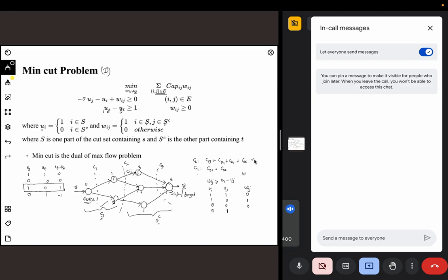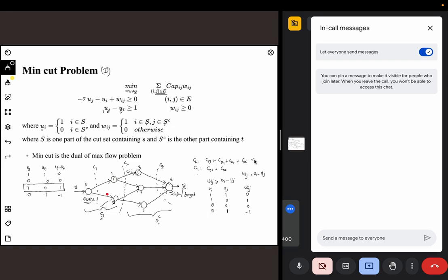If I just define wij equal to ui minus uj, this will be 0 minus 1, this will be minus 1. Now what we want wij to be is, whenever I cut a node, I should have one incoming node and one outgoing, like one from the set S and the other from the S complement. Only then it makes sense. The cut will disrupt the flow from source to target only when one node is in the source and the other node is in the target.